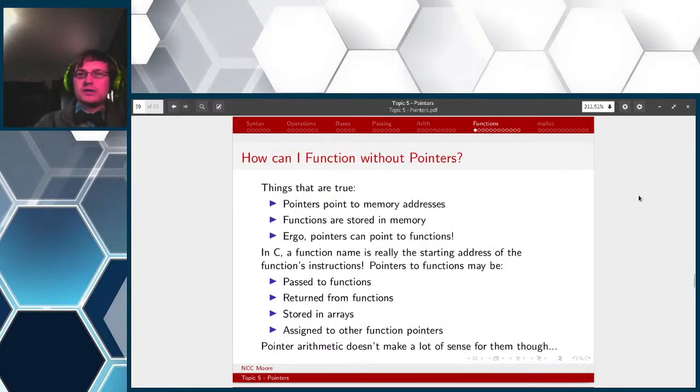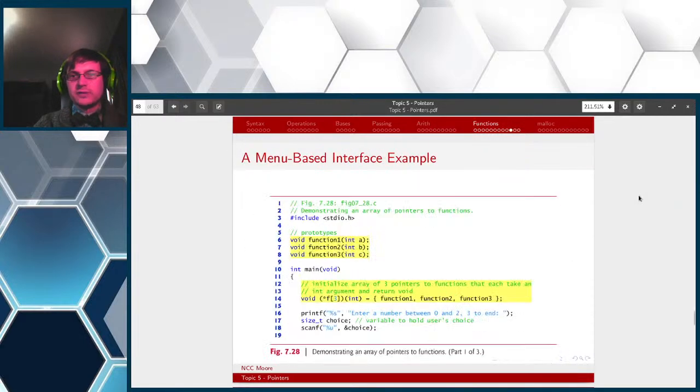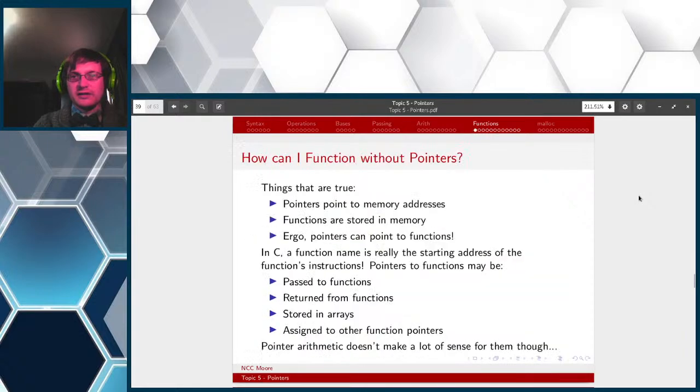So we move right along to the idea of function pointers. And I know this looks like a big section, but a lot of it is code. So hopefully we'll be able to get through it in the 10 minutes we have remaining in class. Things that are true: pointers point to memory addresses. Functions are stored in memory.